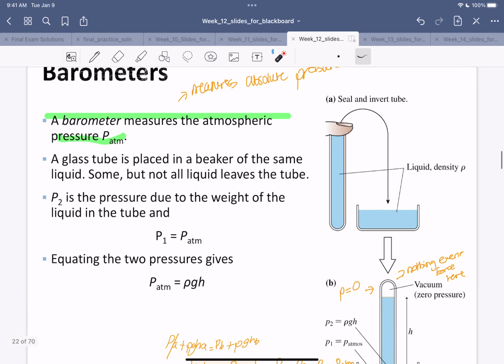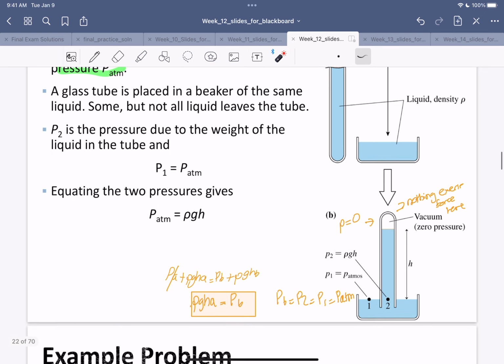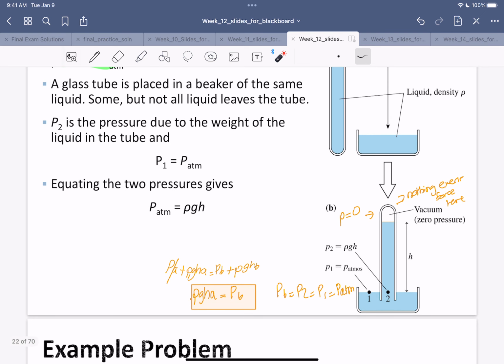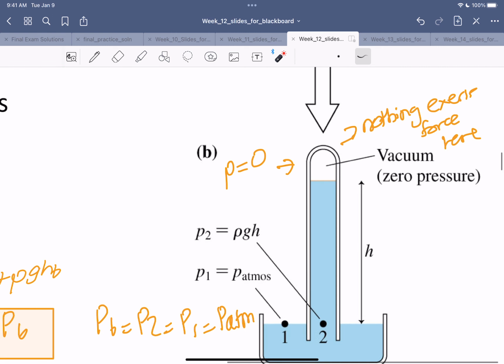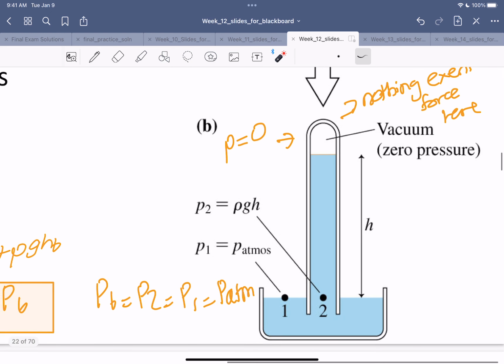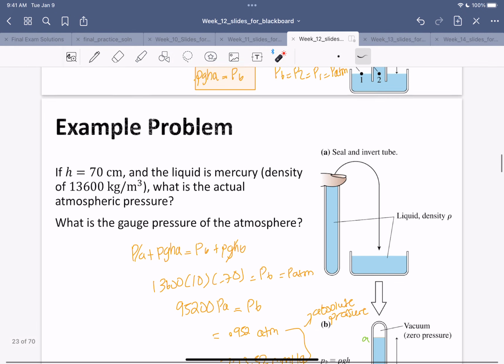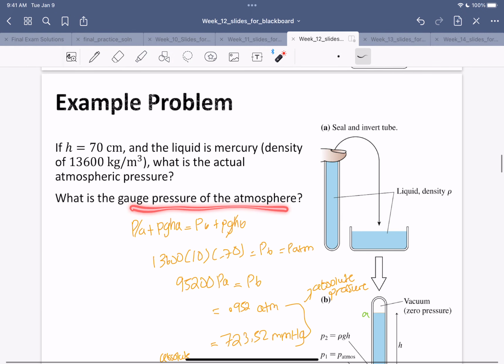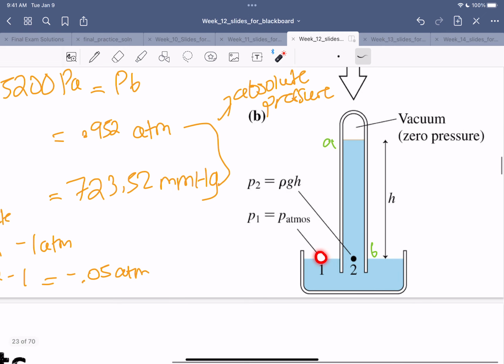So this is barometers, how they work. I don't know if this is really necessary to look at, but this is a very niche example. For a barometer, you're going to have this tube put up top of the liquid. You're going to have a vacuum pressure here at the top where you have zero pressure. Once again, you're still applying the hydrostatic pressure equation in the end. I think this problem was asking, what is the gauge pressure of the atmosphere? This atmosphere right here is in contact with the air, so that's the atmospheric pressure there.